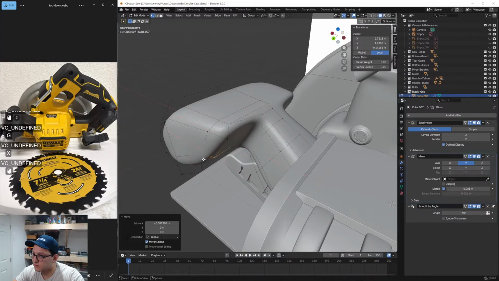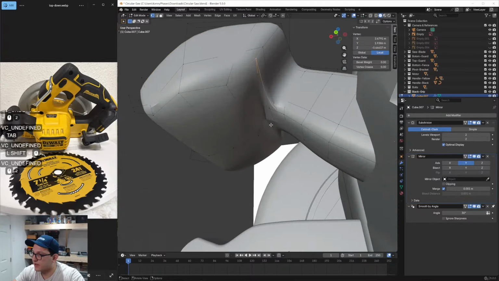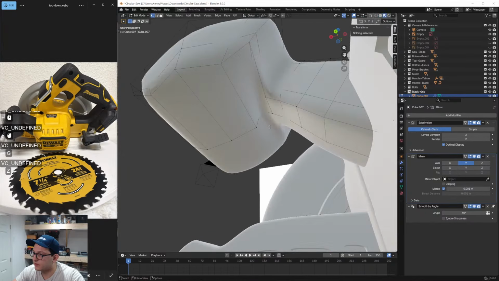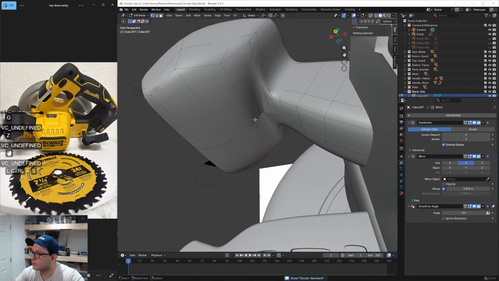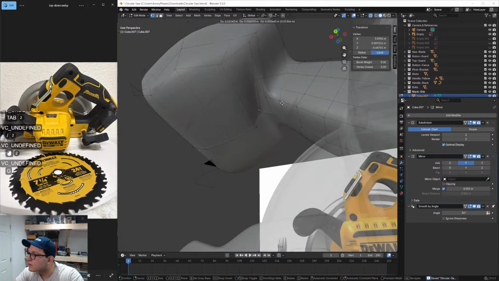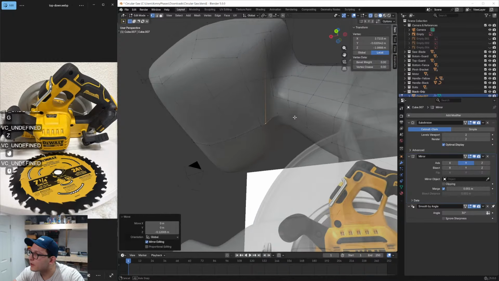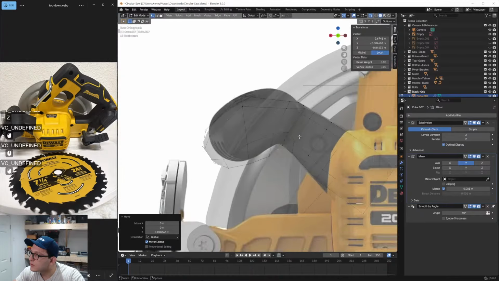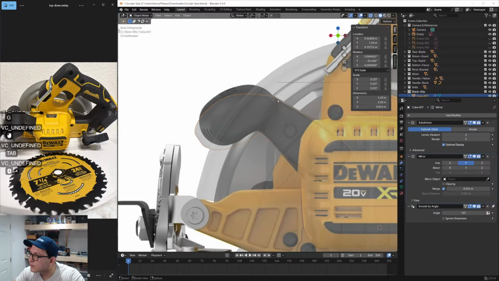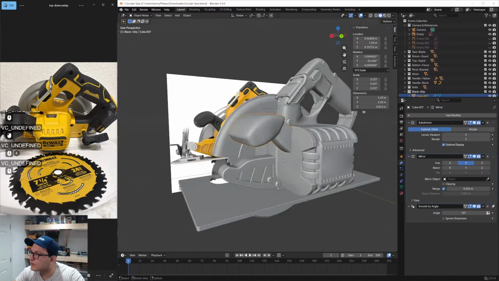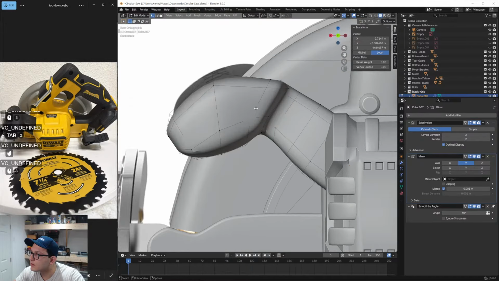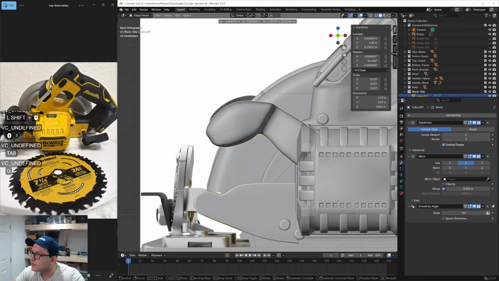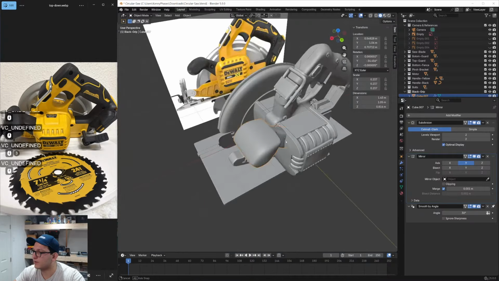Much better. I should have done that to begin with, because I should have known I was going to have some issues there. Oops. Can't see. There we go. All right, that's much better.